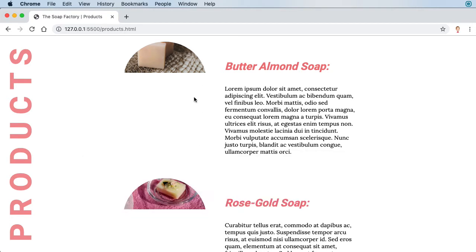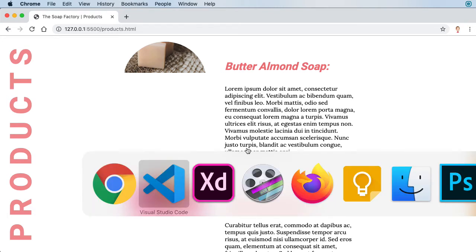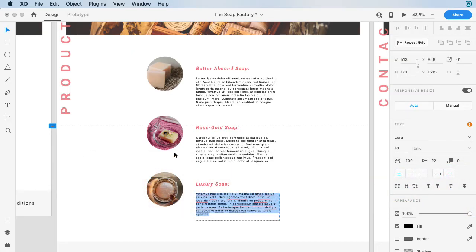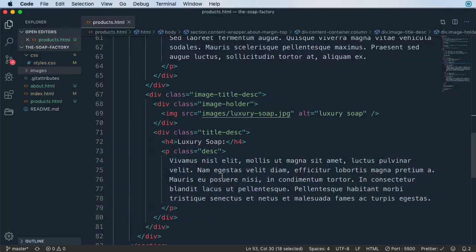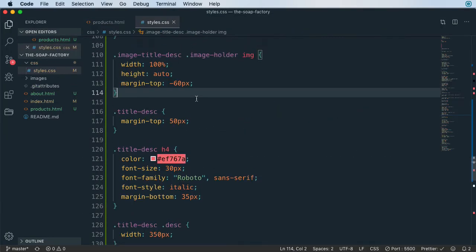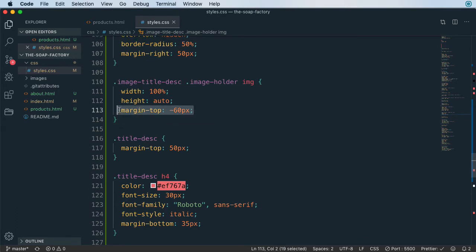And you notice that they really are just moved up, right? The reason why they're moved up is because we added those -60 margins to those images. Well, how can we fix that really easy? Let's see how they look. This one's okay. This one needs to be brought down. And the way we can do that is by adding another class. We need to override this margin top somehow, and that's an image holder.